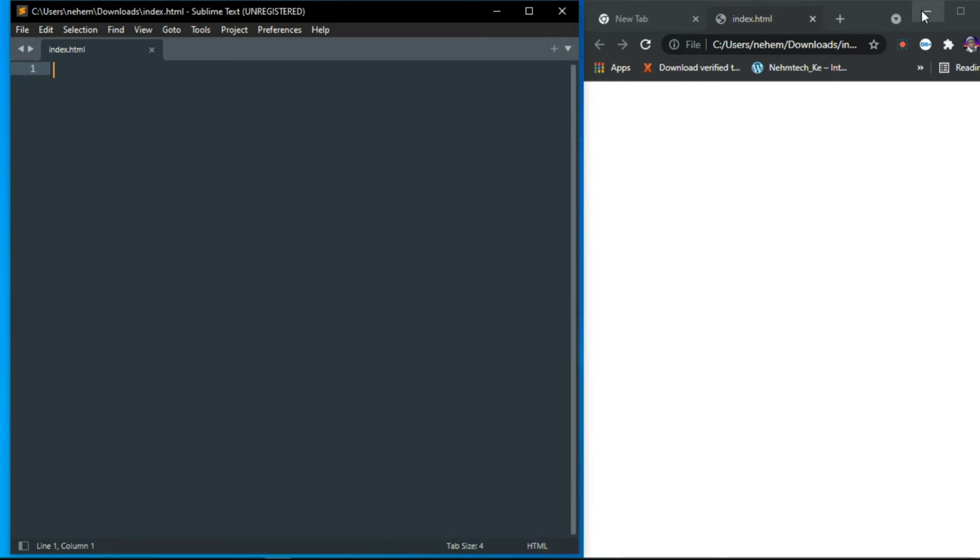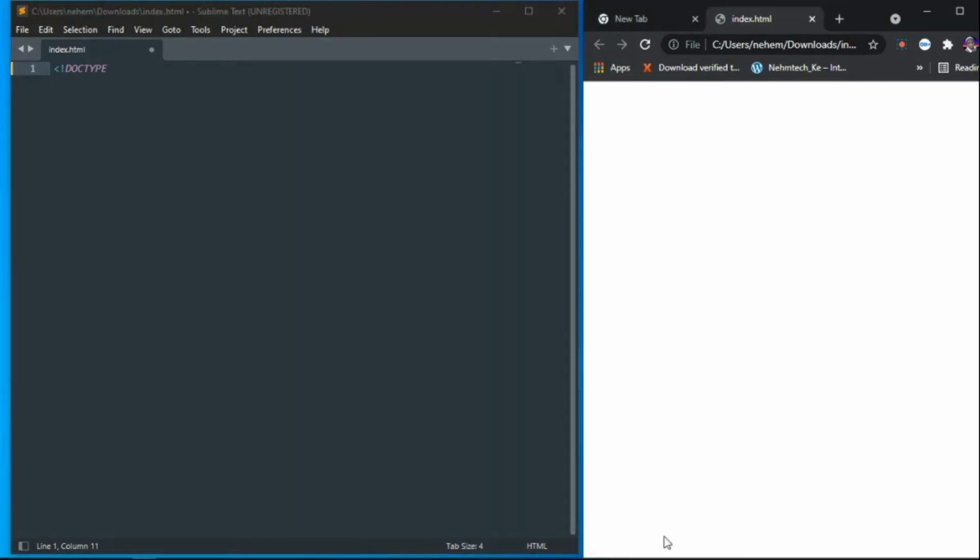Actually, this declaration defines that this is a HTML document, and the declaration is a doctype. You must begin with the angle bracket followed by an exclamation mark, and then you write your doctype in caps. Remember, everything has a meaning, so just write doctype.